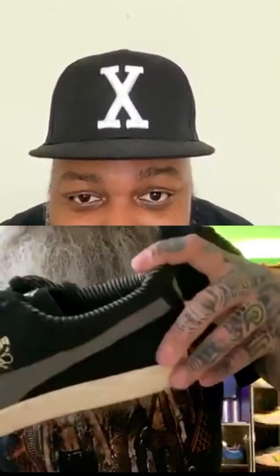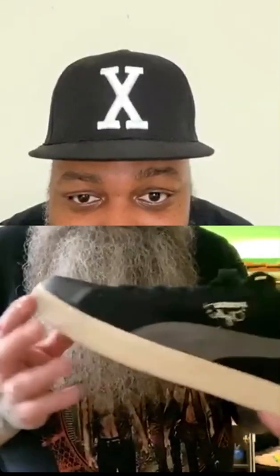It's got this stripe in it. I don't think it's anything particularly special, but I'm going to keep it because I think it's pretty cool. I got some gray fat laces I think I'm going to put on.